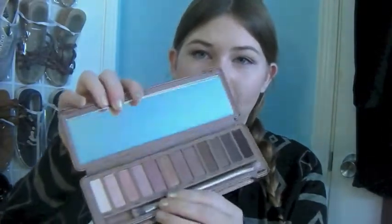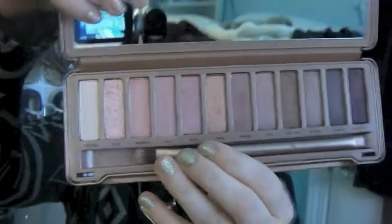Conflicted when I saw reviews and swatches of this palette because while on the one hand it is rosy toned shadows that would look good with green eyes, which I have, I was also like, okay, well, when do I wear pink eyeshadow? Never. So when I got this for Christmas, I was like, I hope I can create looks out of this, but it's been actually really, really easy to come up with looks with this palette, which I found was not the case with the Naked 2.